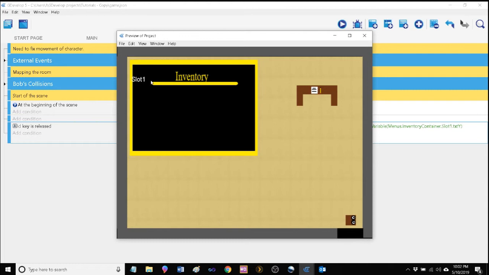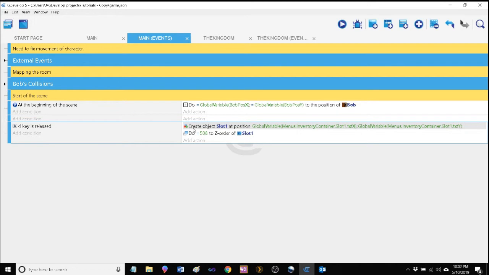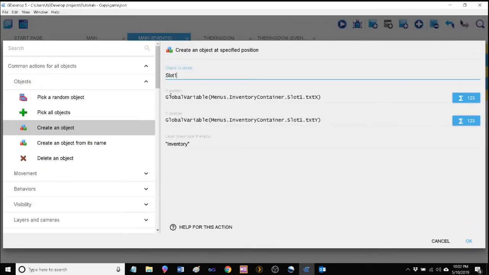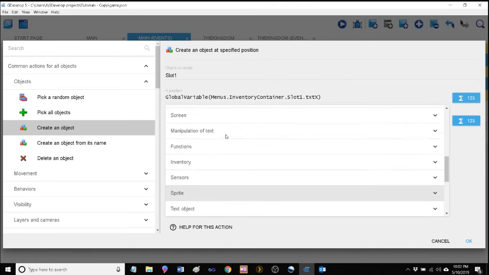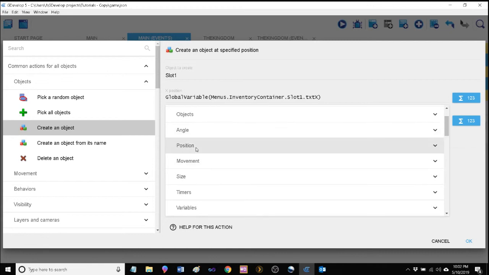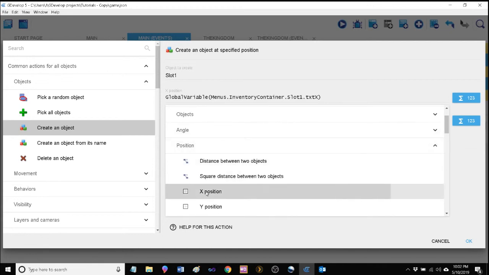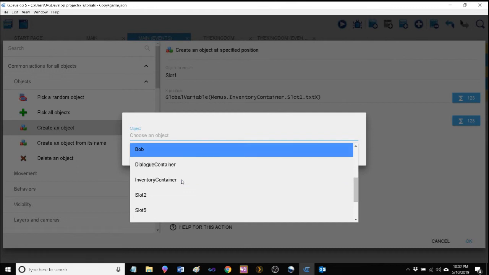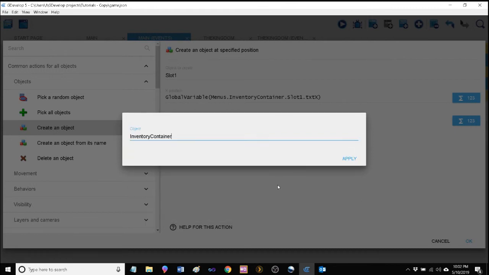Okay. It's off because it did its measurement from 0 here. We didn't tell it to start its measurement from 0 here. So let's go do that. Let's go back into our code here, and we'll click over here, and we'll go into common expressions. Let's go to position, and the X position of our inventory container.